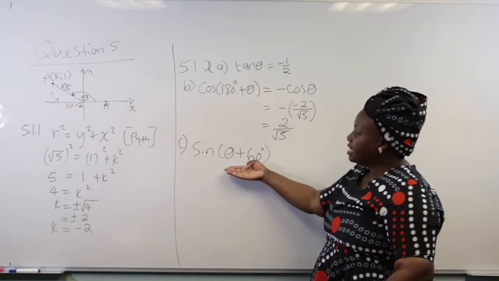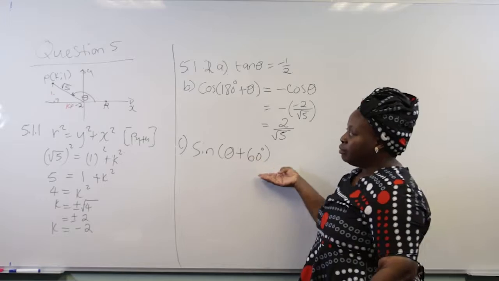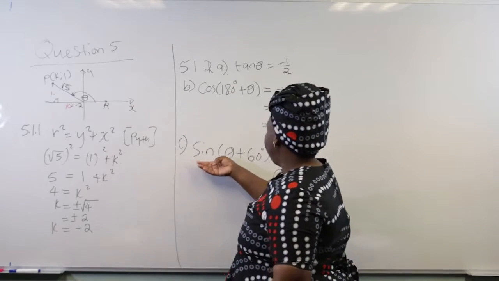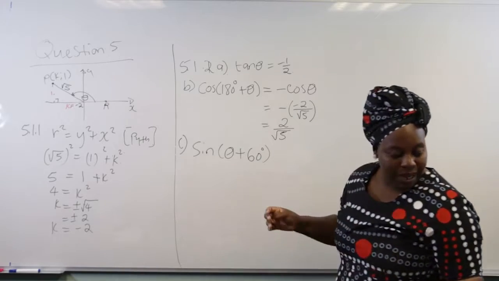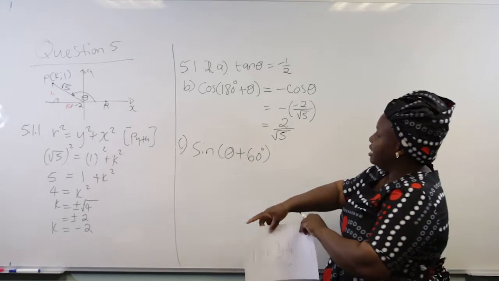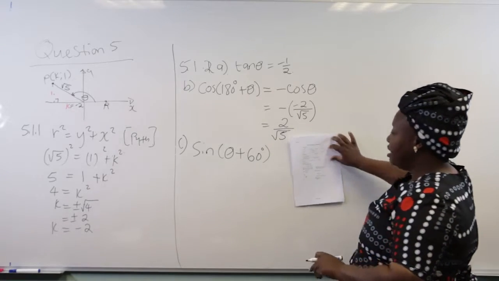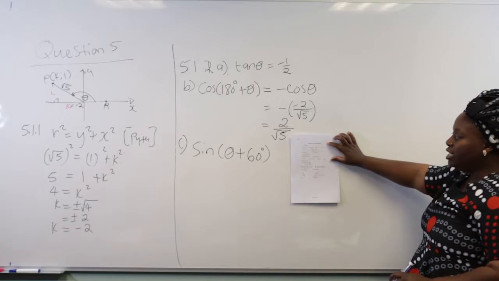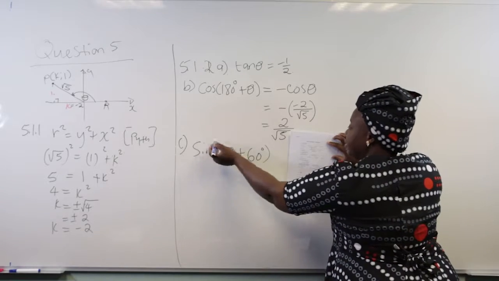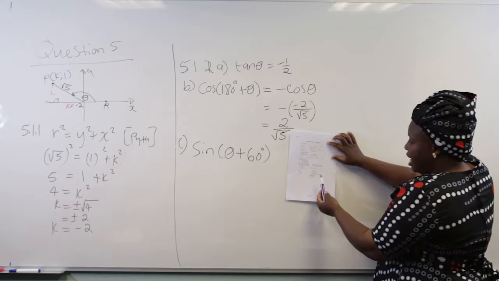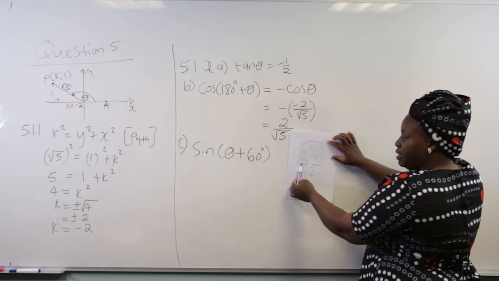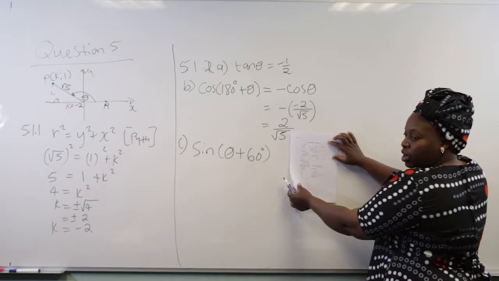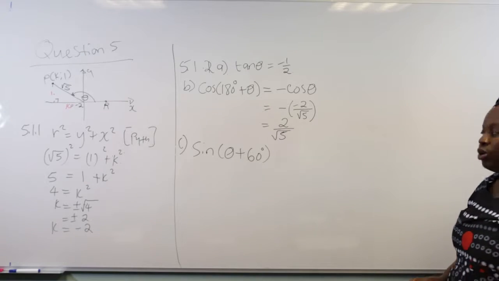Now if you look at it, there's nothing that you can do really until you expand this one. You must expand it. How do we expand? Quickly run to your formula sheet. This is your formula sheet. Remember, the formula sheet will be there for you. Run to it and look at something that looks like this one. There we have the compound formula, sine alpha plus beta, and they expanded it. So you're going to expand it like that, looking at the formula sheet.